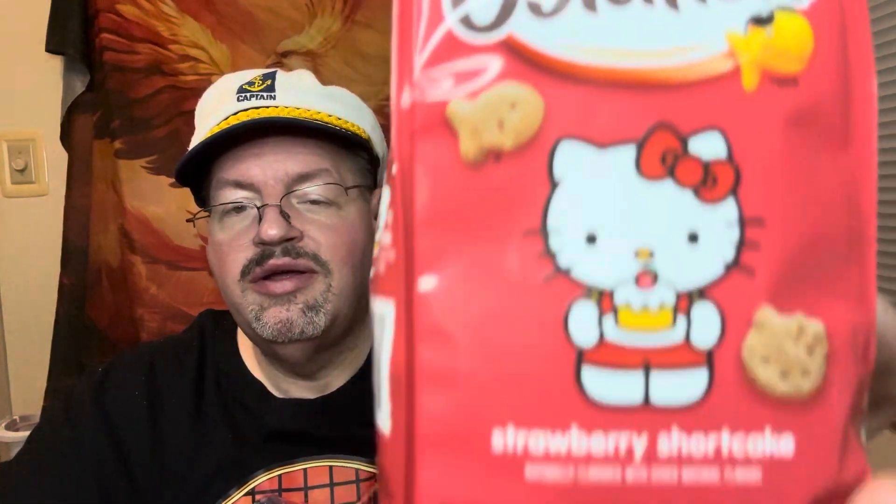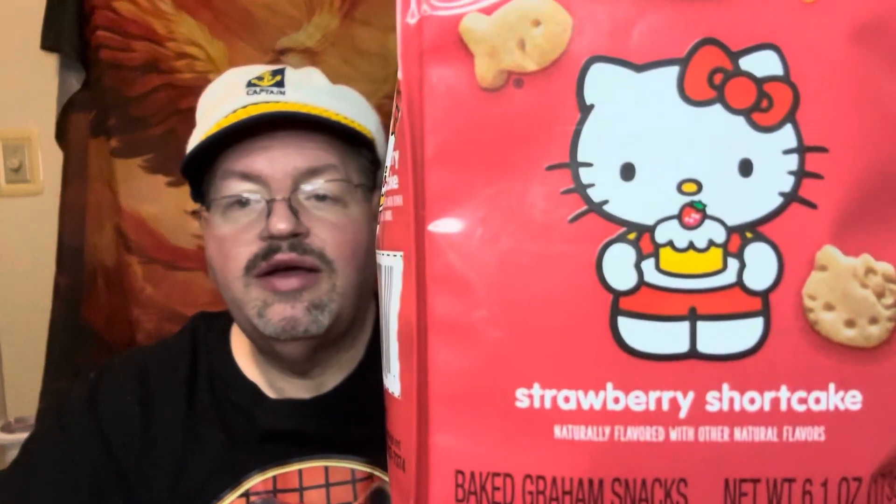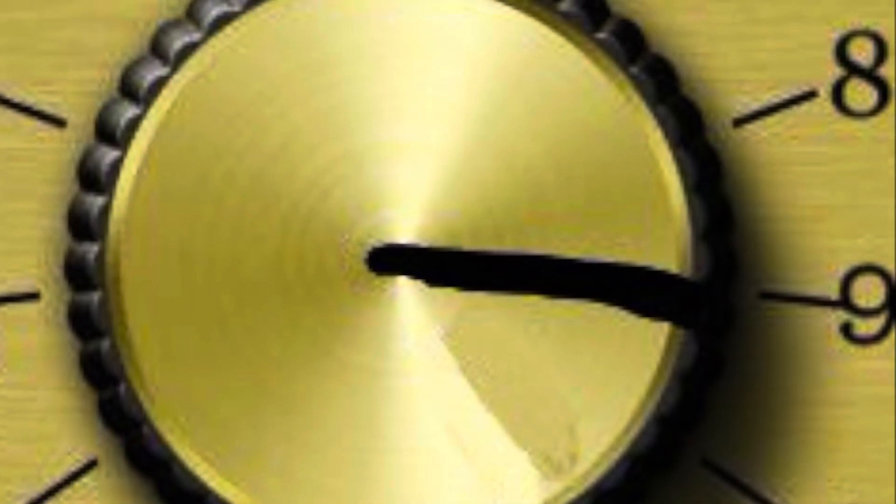This one's not bad. I like the flavors. It's not terribly sweet, it's not overkill. It does taste like strawberry shortcake, which is what they intended to do. For the Goldfish Hello Kitty limited edition Strawberry Shortcake — 9 out of 11. Decent, good flavor. Tastes like strawberry shortcake and nice and refreshing. Not too sweet, not too dry. Nice.